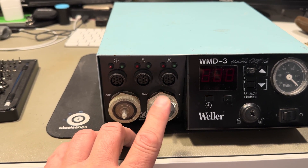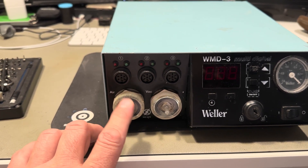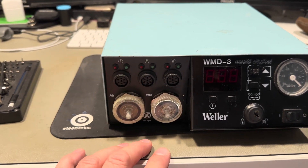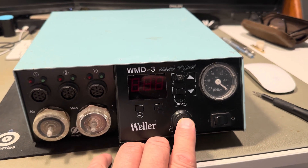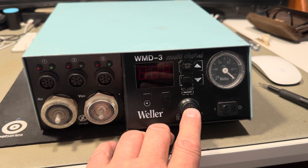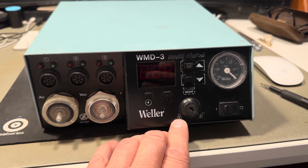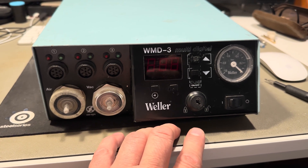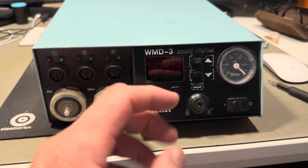The vacuum pump is working on this one, but I got issues with the air — there is no air coming out, so I am going to open it now. I just got it today. Originally there is a lock or key here, but I don't have the key and I don't care about it because you can do a lot of strange things in this station. Let me just power it on.